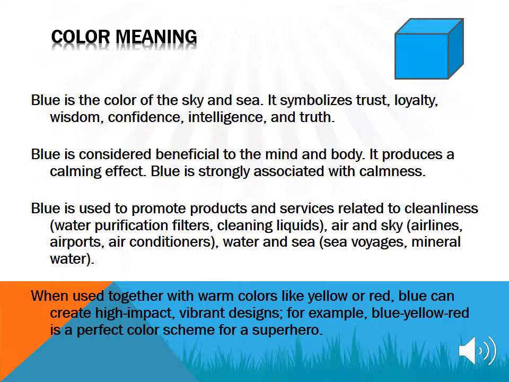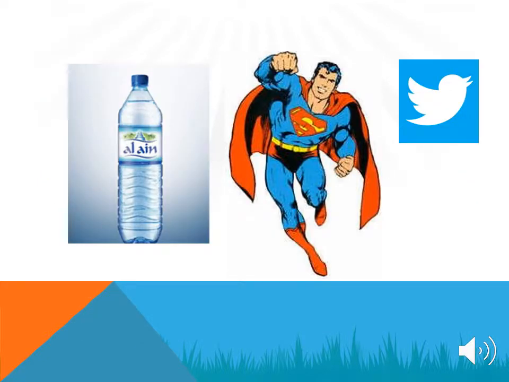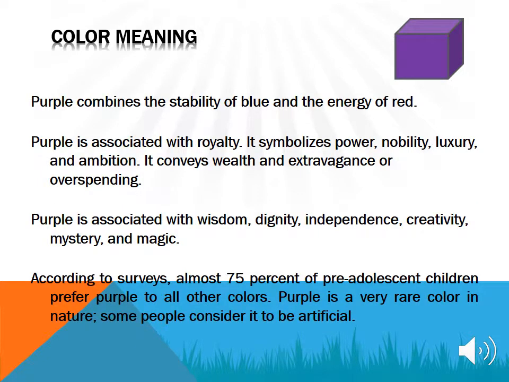Blue is used to promote products and services related to cleanliness, water purification filters, cleaning liquids, air and sky, airlines, airports, air conditioners, water and sea voyages, mineral water, for example, plain water. When used together with warm colors like yellow or red, blue can create high impact, vibrant designs. For example, blue, yellow, red is a perfect color scheme for a superhero. Here are the examples. Color meaning.